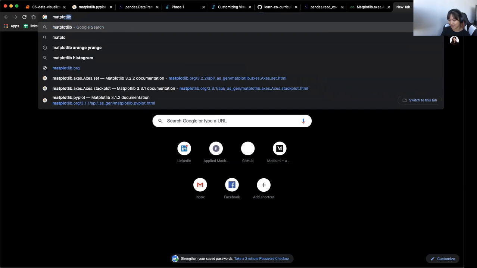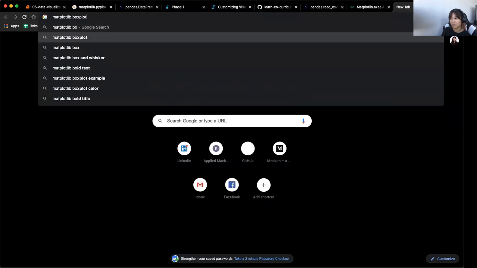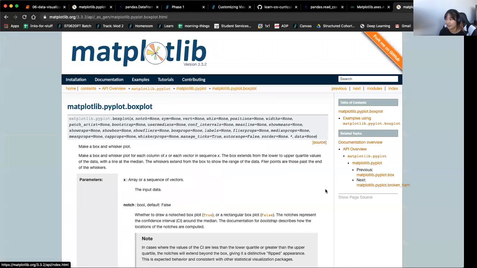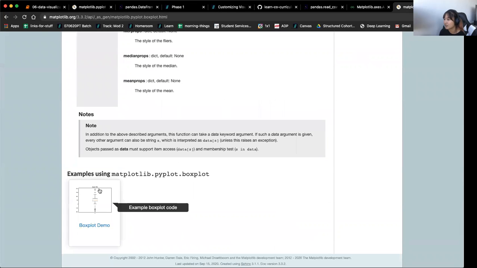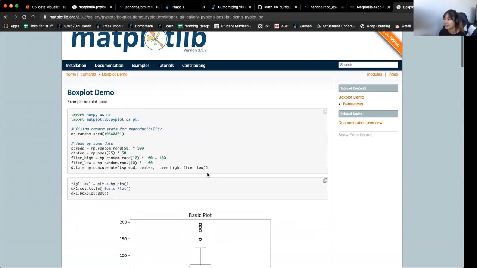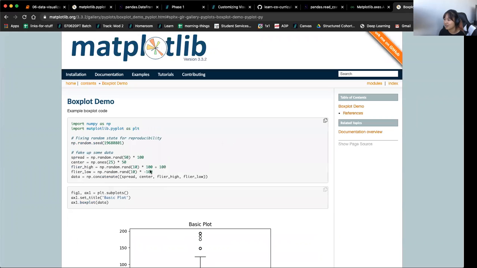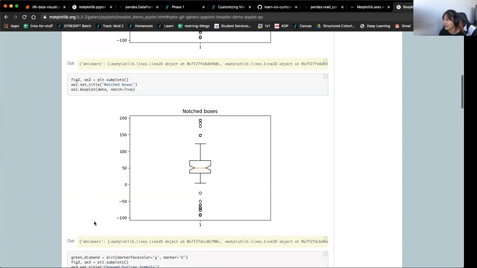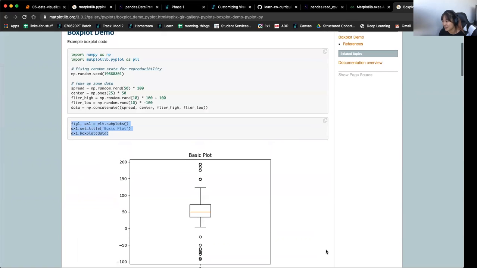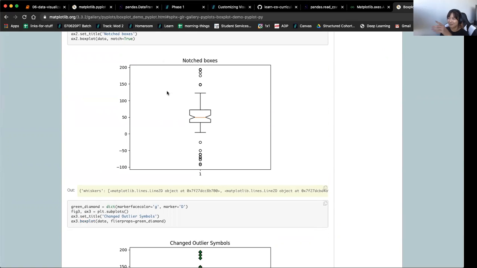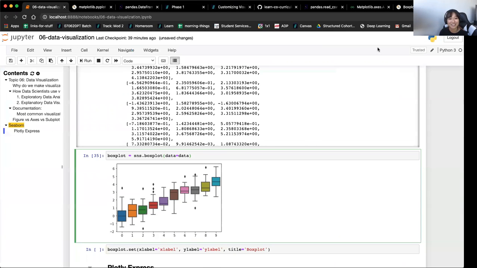If I look up Matplotlib boxplot, you can see that it is a little more complicated because you have to define some subplots and do some boxplots. By default, this is what it looks like, not as pretty with the colors. That is really why people decide to use Seaborn.